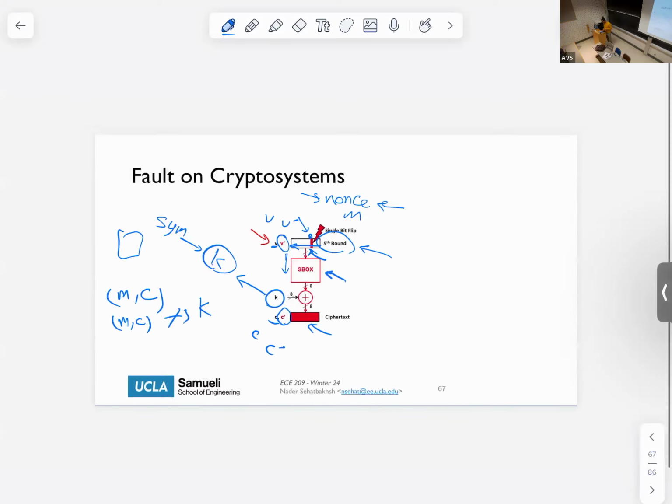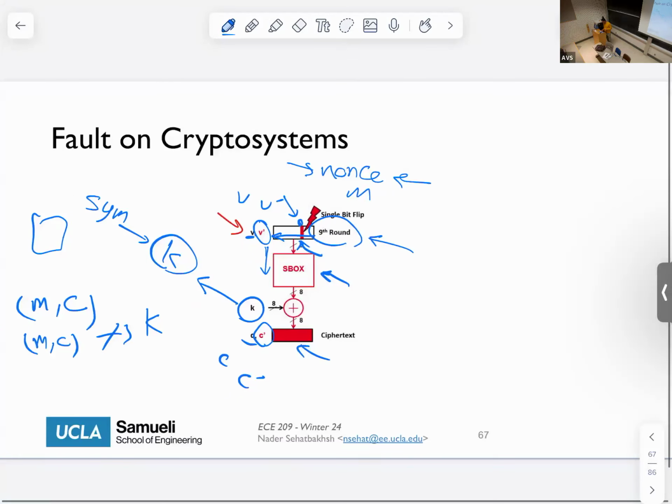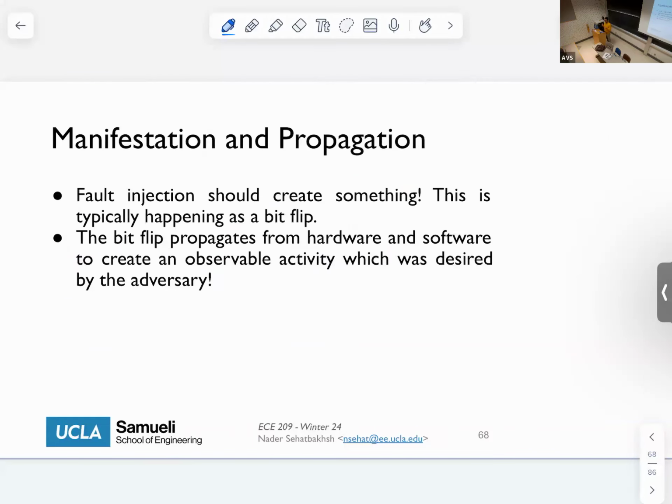So the idea here is, your system is going through the processes, it creates the fault, the fault is manifested through the system, you observe it, and then that's where you actually see the impact, okay? So the manifestation and propagation of your fault is what is happening here.